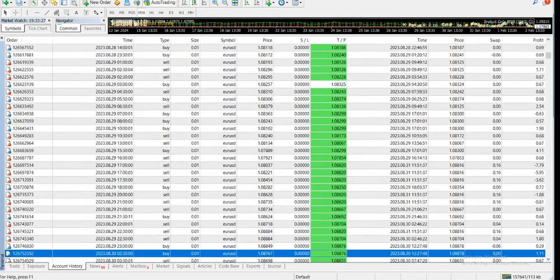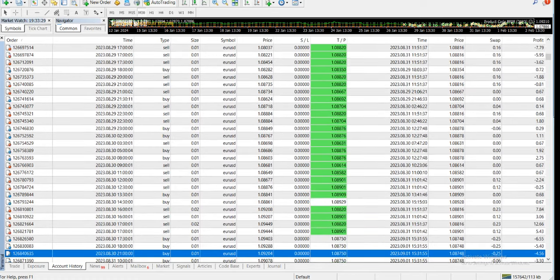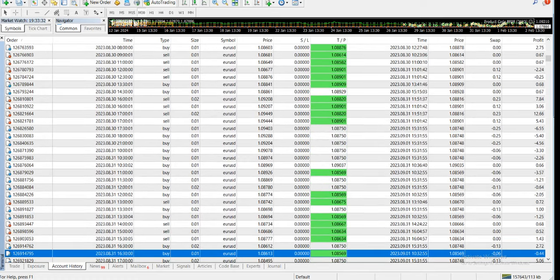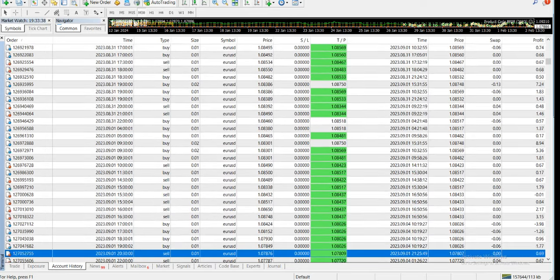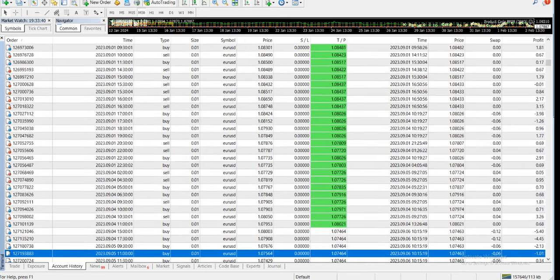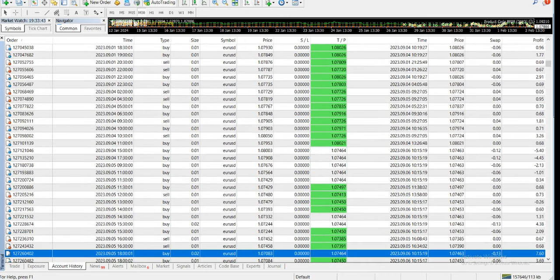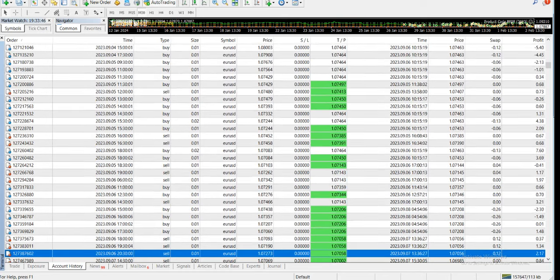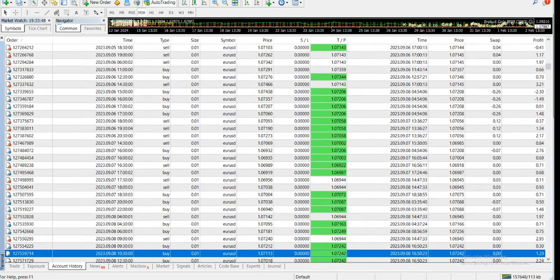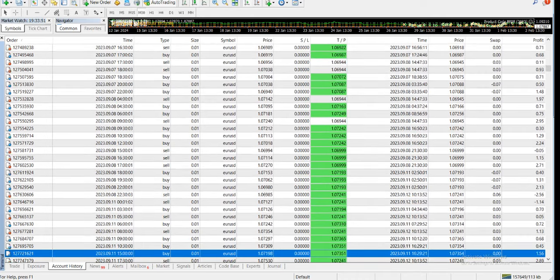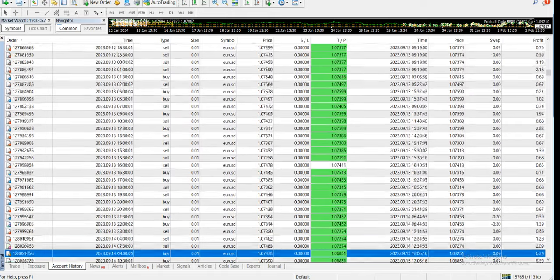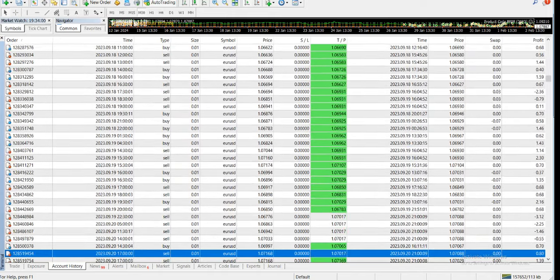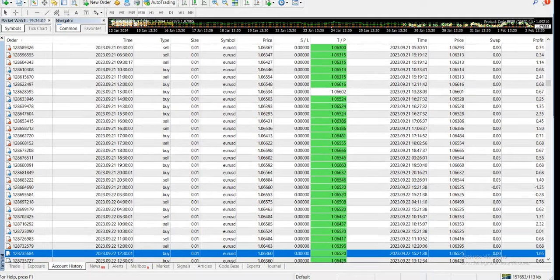And based on the setting that we are using currently, we are not taking higher lot size. In 90 to 92% of the cases, we have taken 0.01 lot size in most of the trades. 0.02 could be another 4 to 5%. Okay, and 0.03 lot size is on very special condition, and 0.04 lot size is very occasional. You will hardly notice 0.04 lot size, but it has been taken in very extreme conditions.